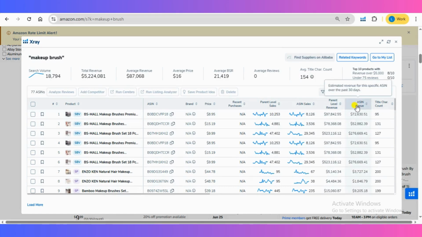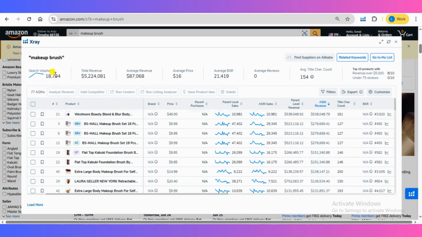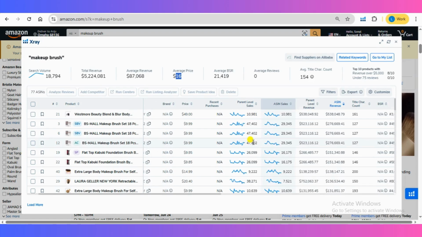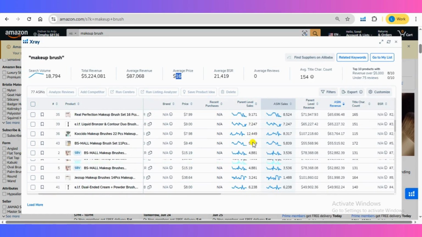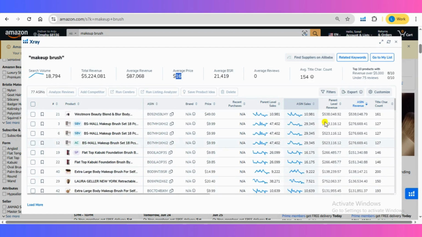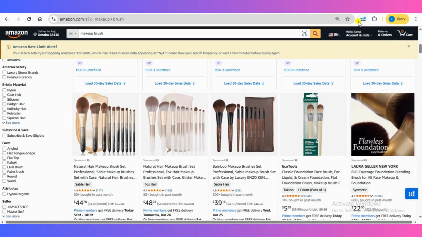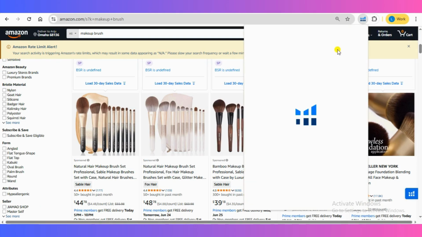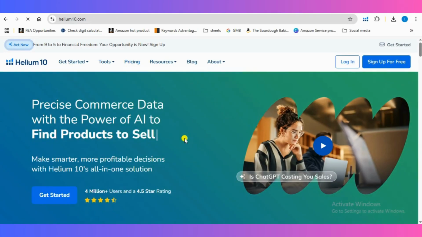You can see estimated revenue, monthly sales, BSR, review count, FBA fees, and net profit. This helps you quickly validate whether a product idea is worth pursuing. But that's not all. The extension also gives you access to ASIN Grabber, quickly export ASINs for bulk research. Profitability Calculator, estimate profit margins after fees. Inventory levels, see how much stock a competitor has. Review Insights, analyze reviews to understand customer pain points. Whether you're a new seller or scaling up, it helps you avoid saturated markets and focus on what actually works.